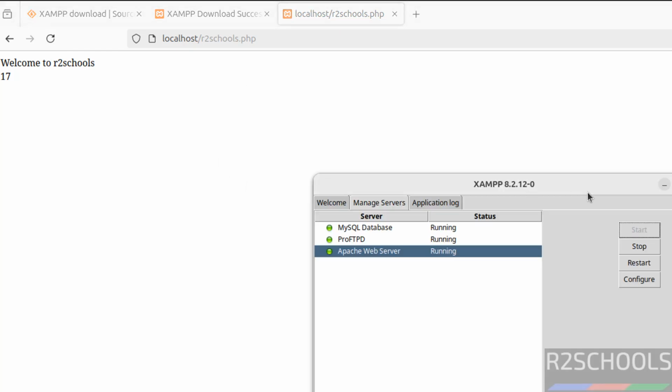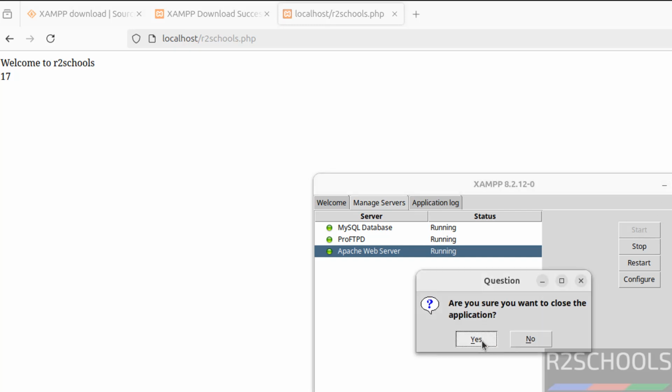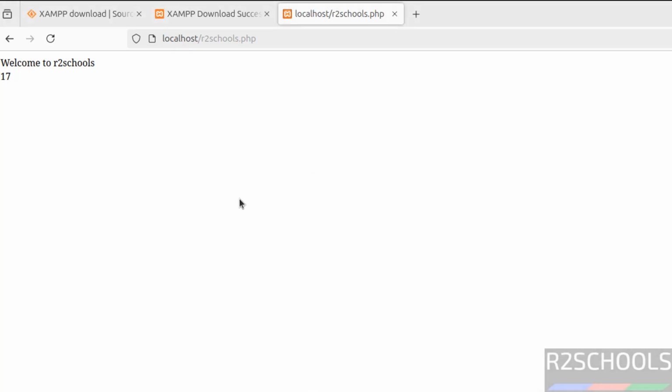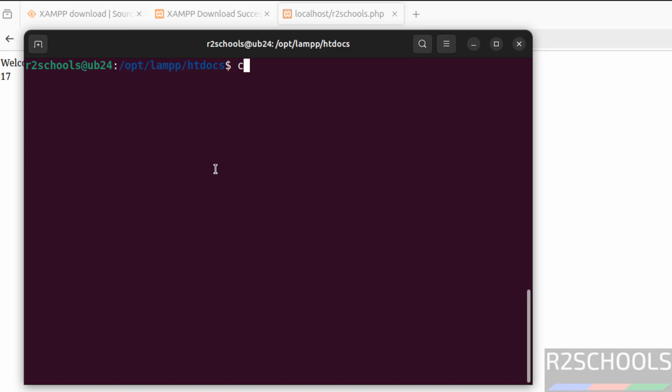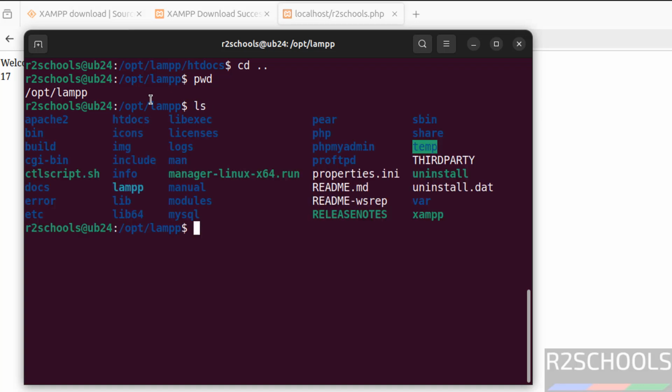Suppose you close this XAMPP control panel, let me close it. I will show you where to go and how to open the control panel again. Go to the terminal again, go up. We are in the opt lampp directory. ls, we have to run this file, that is the manager-linux-x64.run file.